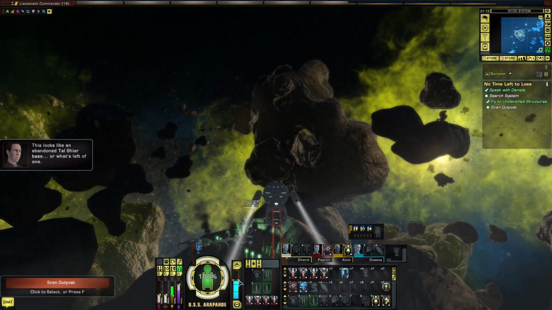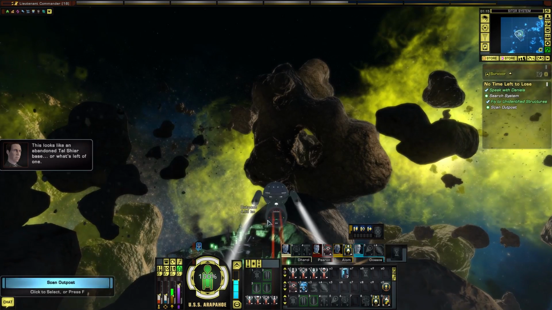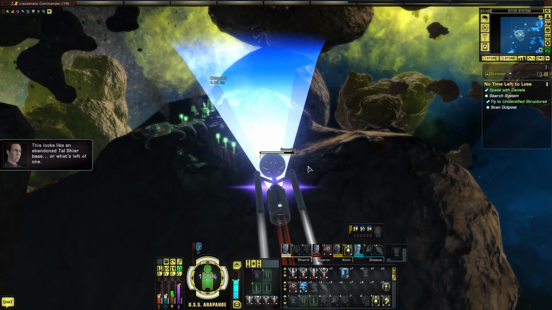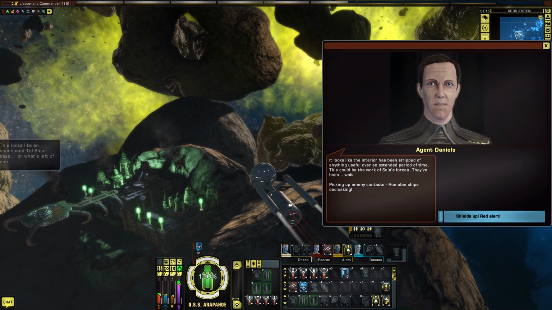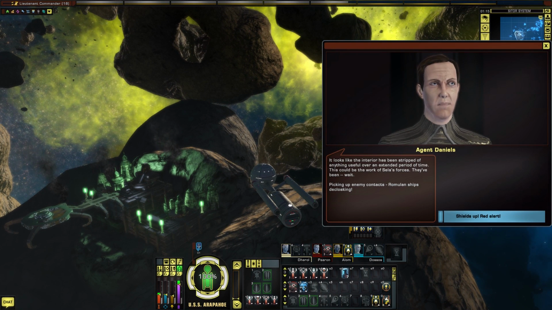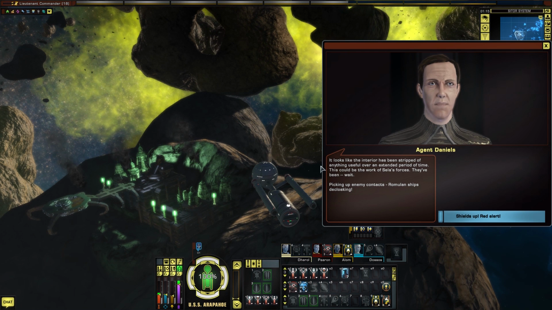This looks like an abandoned Tal Shiar base, or what's left of one. Scanning. It looks like the interior has been stripped of anything useful over an extended period of time. This could be the work of Sela's forces. They've been... Wait! Picking up enemy contacts. Romulan ships decloaking.